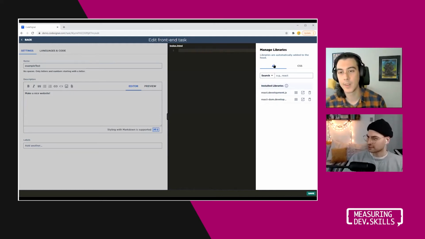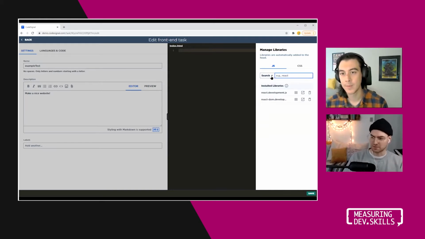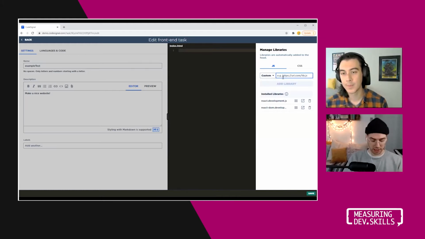Right, exactly. So basically, if I wasn't too sure about what kind of library I wanted to use here, I could just type it in and it would give us a list of some popular options. But let's say I had a specific one. I knew exactly where I wanted to import it from or exactly the version that I wanted to use. I can just put it right into custom and then add library. So it seems like we have a lot of freedom for these kinds of things, right?